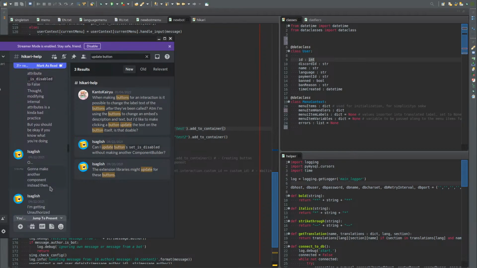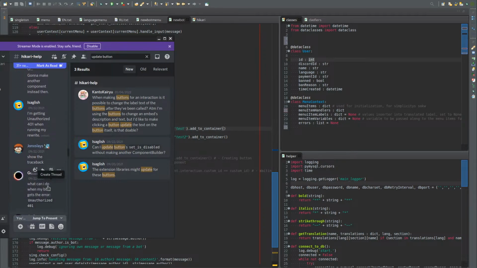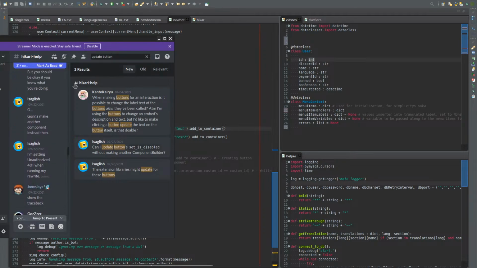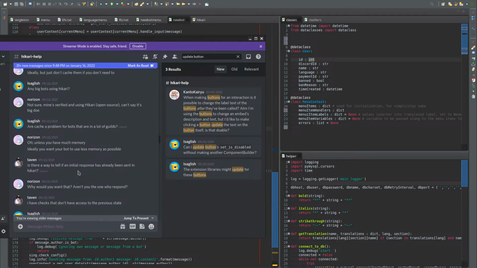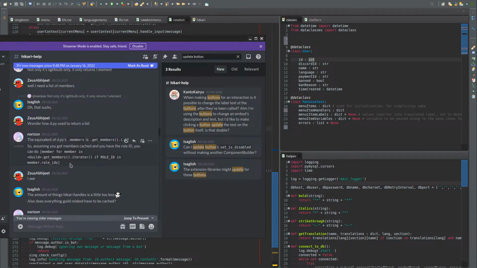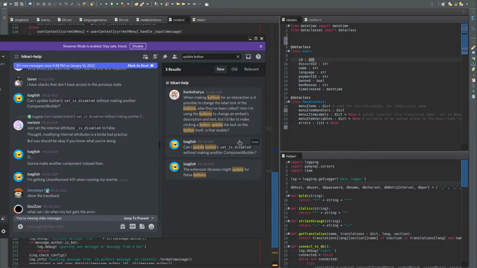Yeah, well, rather not do that. Another component instead. I'm getting an authorized run by rewrite. Okay, let's be a little bit more readable. So people are asking about that.